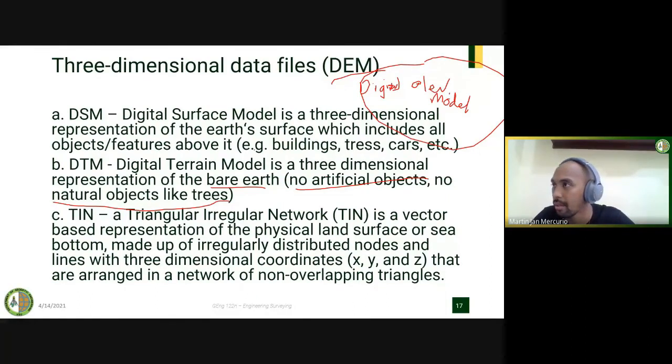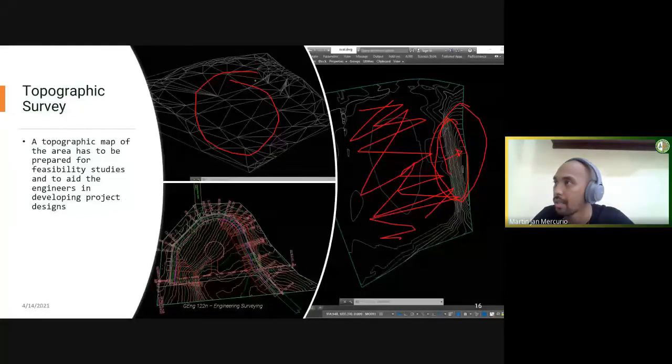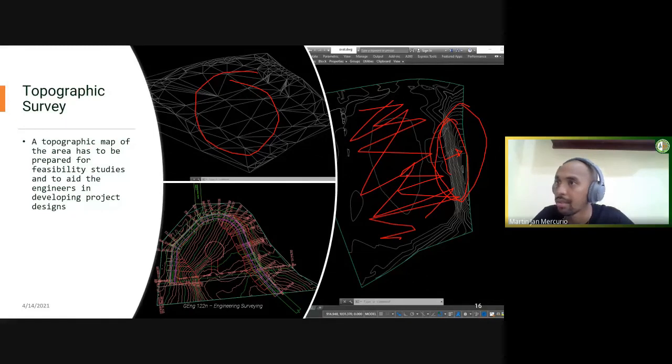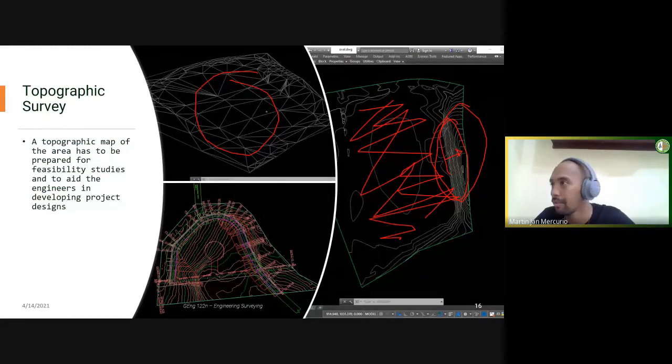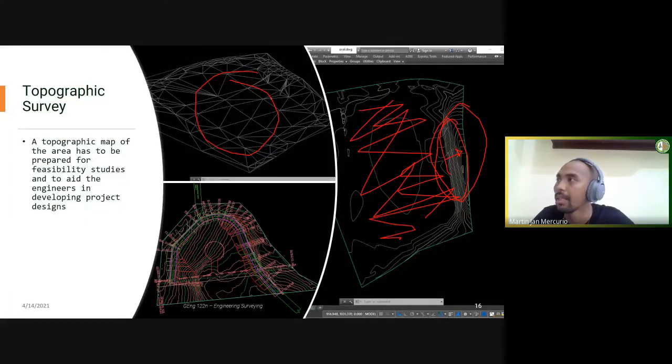So somehow it represents surface. Actually, this TIN is this one, no, ako siya gi-convert, no? So this is another way of visualizing the surface, the area, no?